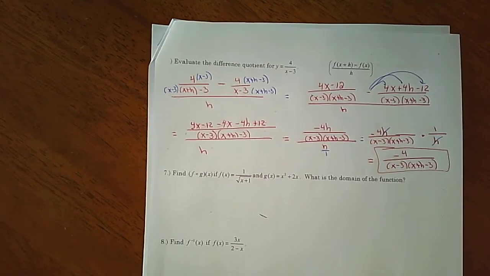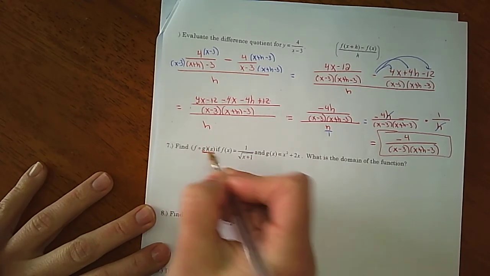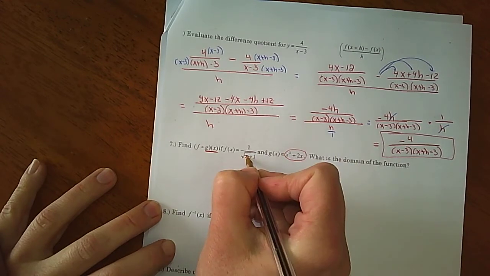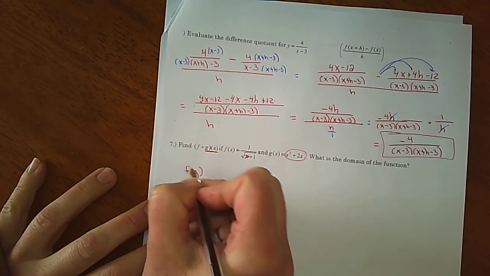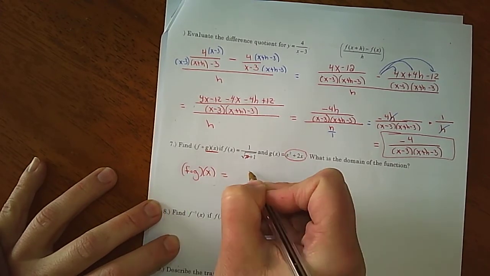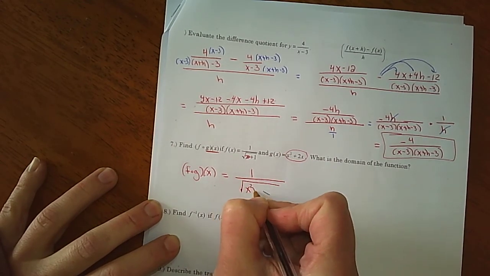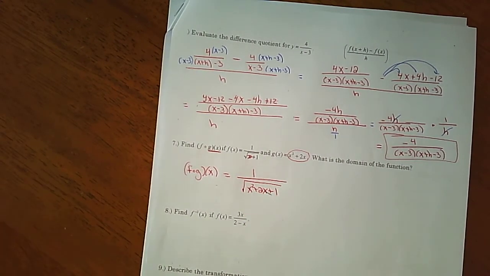All right, let's take a look at what I got here next. It says, find f of g of x if f of x equals that guy. Find what is the domain? Okay, first off, you take whatever letter's closest to the x. That's g of x. So I'm going to take all of that and put it right there. So I'm going to get f composed with g of x is going to be 1 over radical x squared plus 2x, and I'm going to add on the 1.